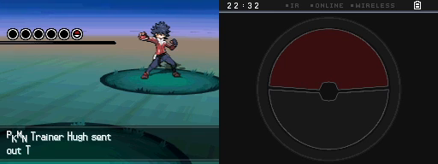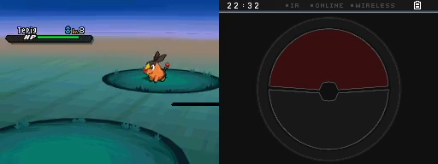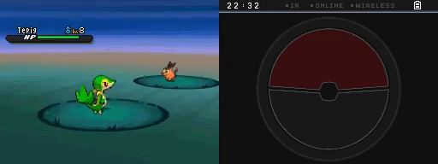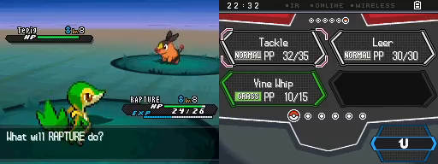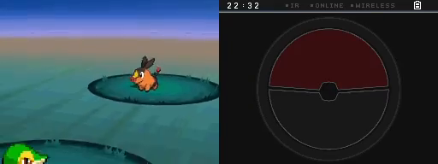By the way, there is this thing called same type attack bonus, where if you use a move that matches the Pokemon's typing, it'll do additional damage. So here's Tepig, who is level 8. We are also level 8. Let's tackle his ass.